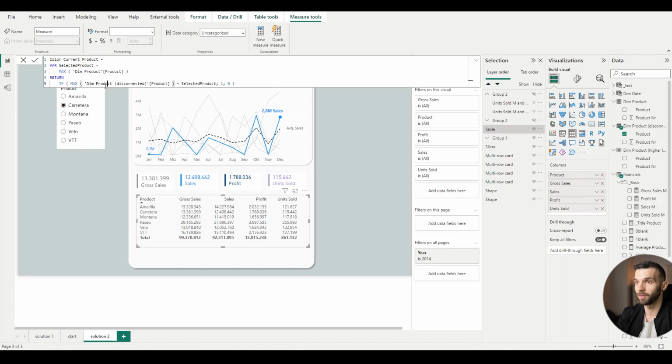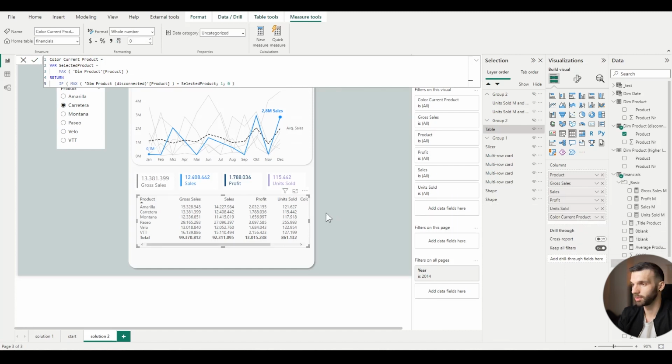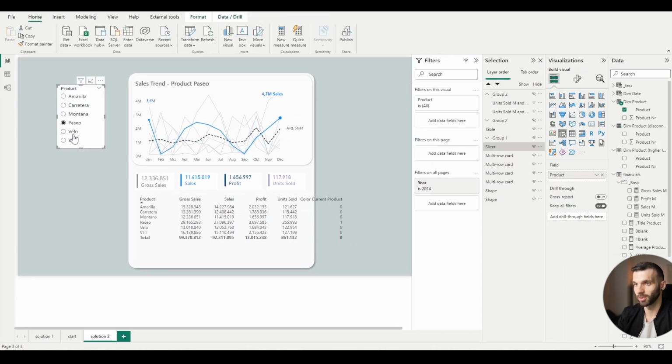And if it's the same as the max product, this disconnected table, and if they are the same, then it returns 1, otherwise it returns 0. So in this case, it should return only for Carretera 1. Let's see how it works. Yeah, you see, this is 1. If I go to Montana, it changes as well.